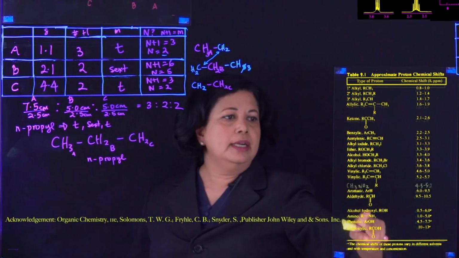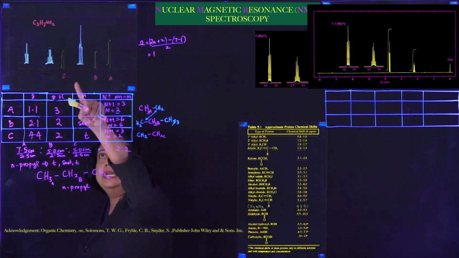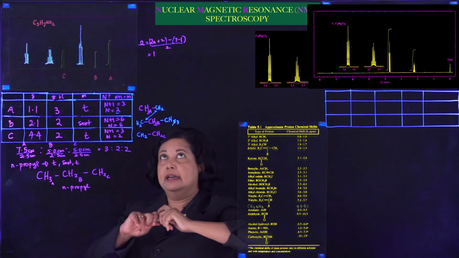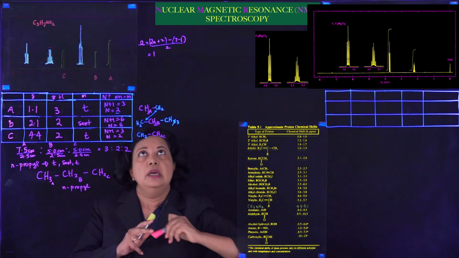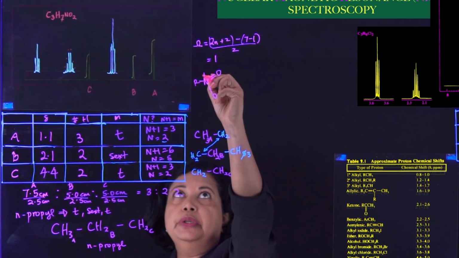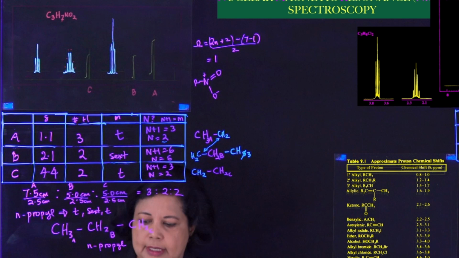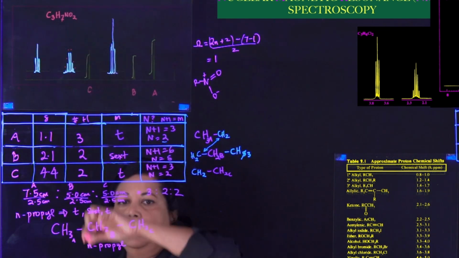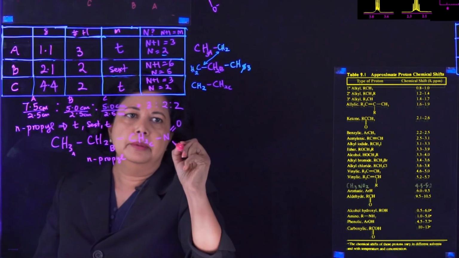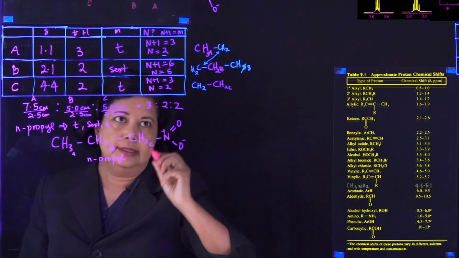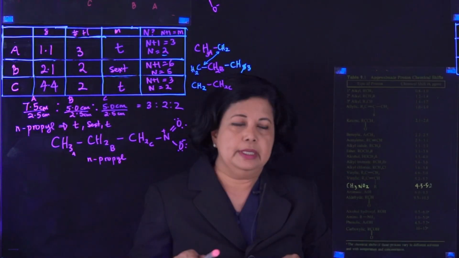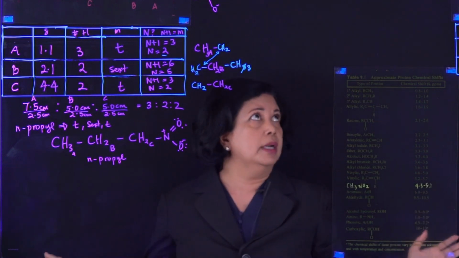You can see from this chart the nitro groups really de-shield that to somewhere between 4 and 5 here. So therefore you probably have a nitro group, and nitro groups would have to have a double bond. So that explains how you got your unsaturation of 1. So you can then put the rest of the molecule as N double bond O minus. All right. So this is something that you could figure out just by looking at your NMR. So let's look at another one.